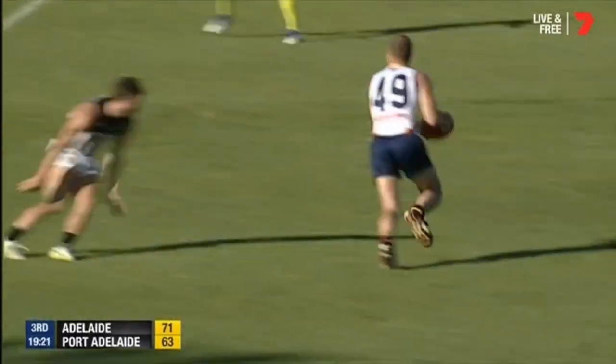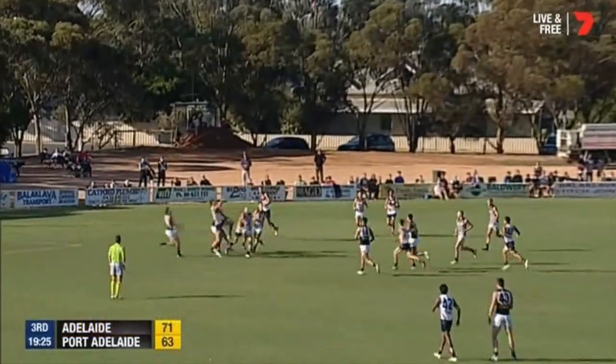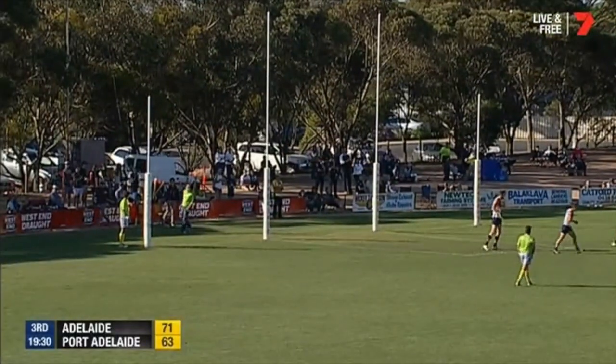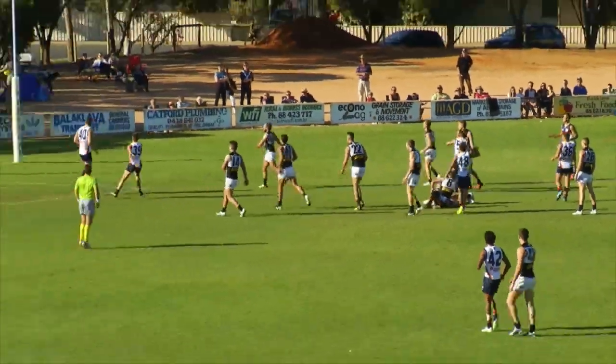On the left foot, spots up a kick. Dale Armstrong quickly gets things going to the top of the square. Big fly, can't be taken. And there's a quick little take by Schoenmakers, curls it around on the right foot. Bangs it through for the Crows.